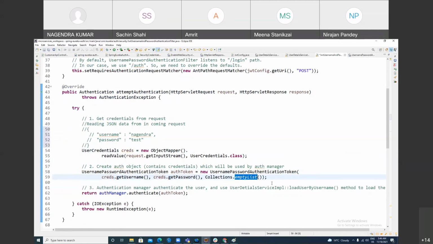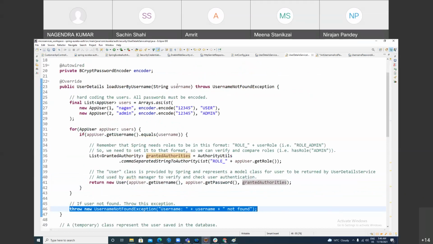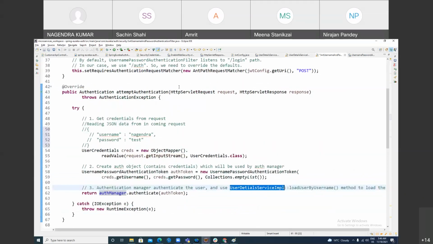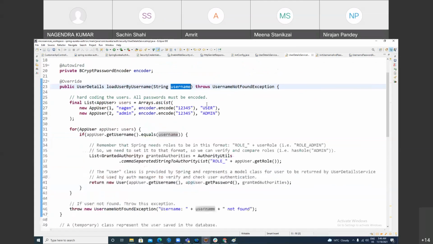Now you are calling authentication manager authenticate. After that, your call will go to the service layer. Where the call will go is fixed. It will go to UserDetailServiceImpl and loadUserByUsername. Let me show you. In this method, we are passing my username, which is Nagendra. Nagendra is passed into UserDetailServiceImpl, it is fixed. Are you following me? You pass Nagendra and you match that the Nagendra name is correct.